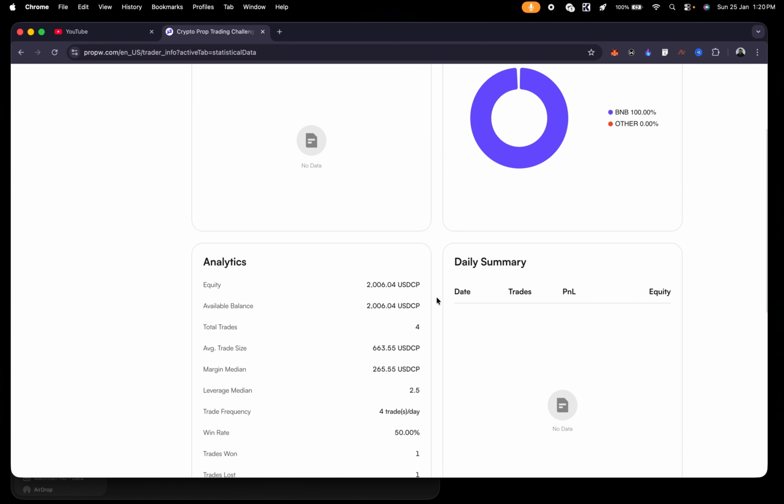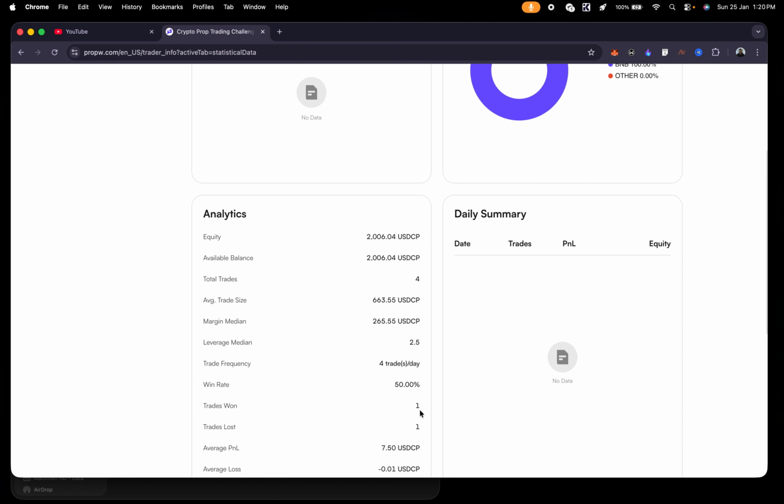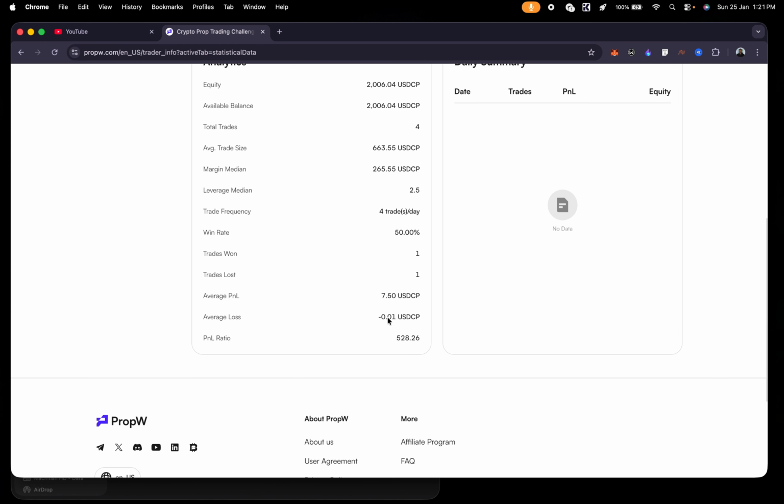This is BNB, and I also made a mistake when I was trading. I wanted to use 1,300 USDT for that trade, and I made use of, no, this is leverage, so 1,300. I made a mistake, so I had to cancel that trade and place the trade again. So that's why I have about one trade won and one trade lost here. So the average loss was 0.06, because immediately I opened the position, I had to close it back. So that's why I have minus 0.01. But this is my average PNL here.